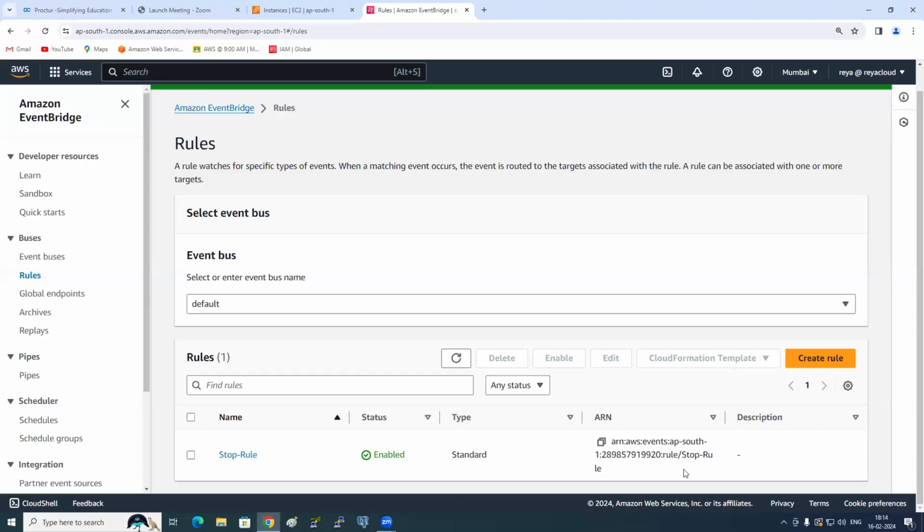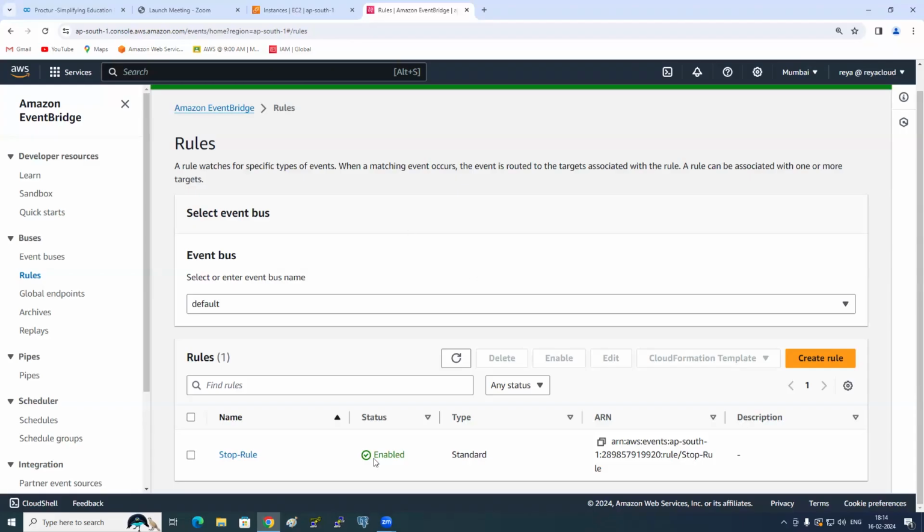Okay. Now let us take another real-time requirement where I have EC2 instances that, exactly at 9 o'clock, should stop, and in the morning at 9 o'clock, should start. How do we do it? Sir, if we select both pending and running, we get 2 notifications for one EC2 instance, correct? If you select it, the instance will go either pending or running, so you will get only one notification there. Yeah, Ibrahim.